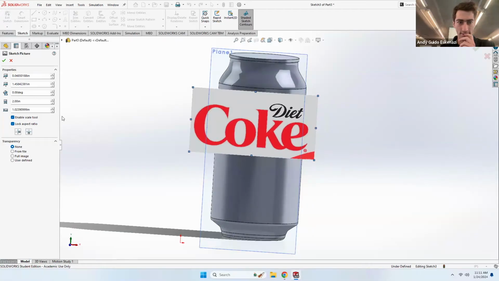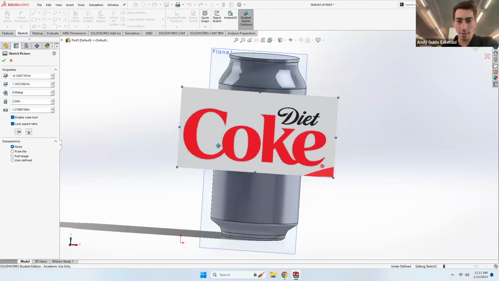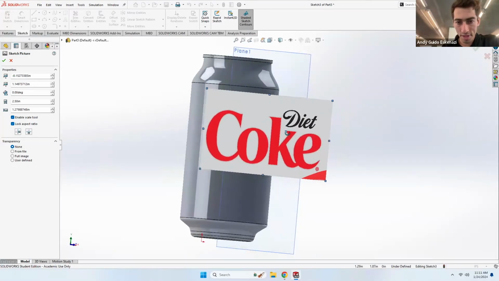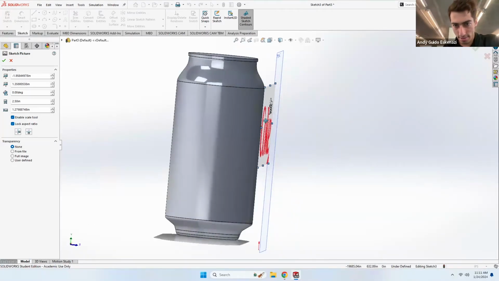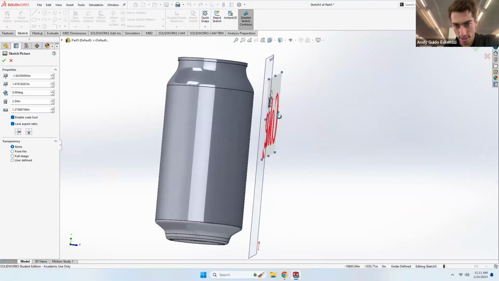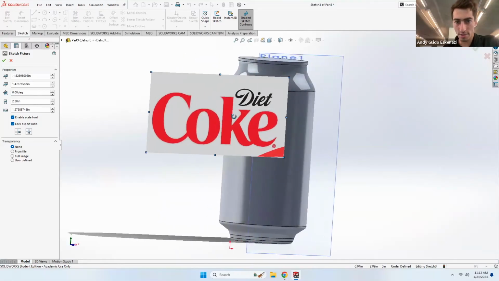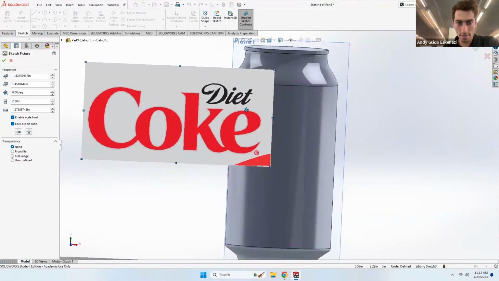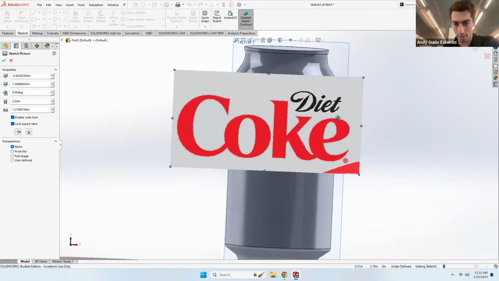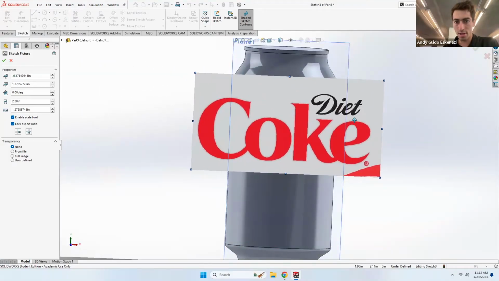Maybe I wanna make it 2.5 because I want this to be big. And just maybe I'm gonna get it more or less. That height seems about fine. Maybe a little bit lower, and I'm gonna bring it all the way to the middle.